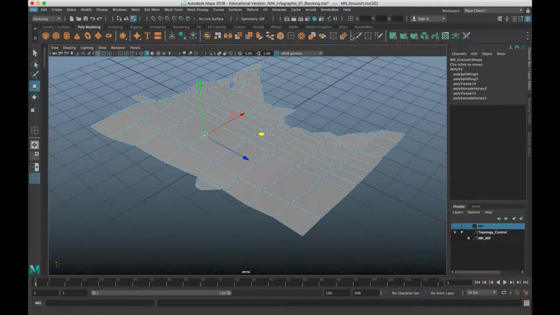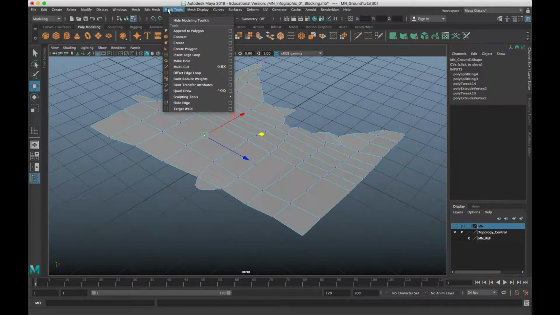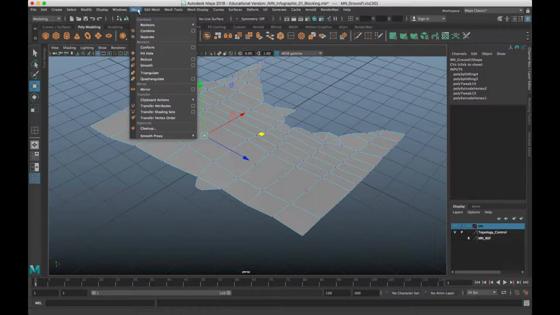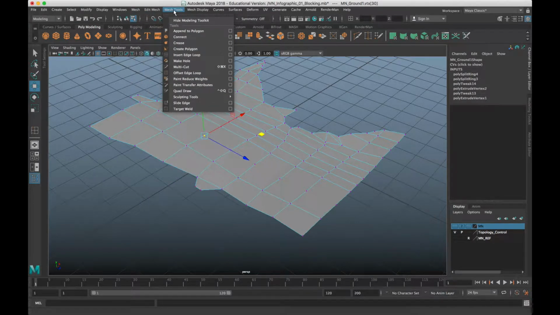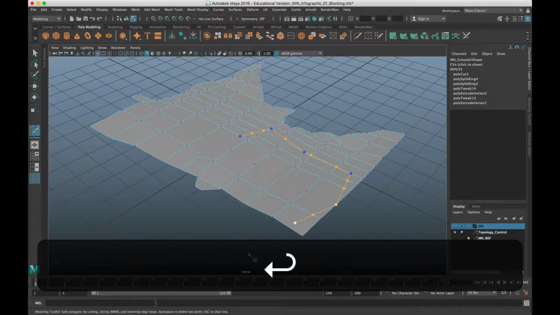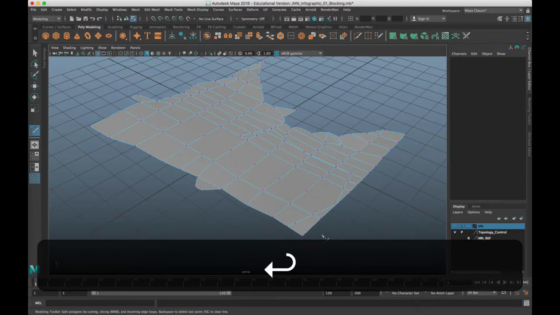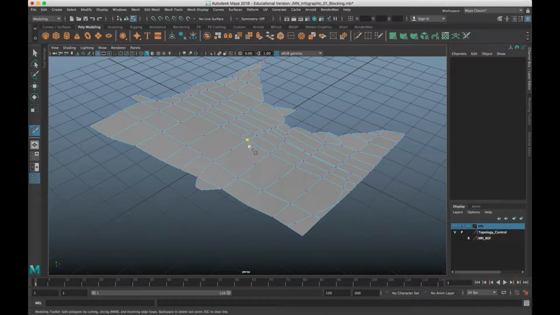There are 2 separate tools. The knife tool, if you go up to Edit Mesh, and I believe it's Edit Mesh, there's Mesh Tools. There's 3 different menus, and I never remember where they are specifically. Maybe they got rid of the knife tool, and it's just multi-cut. So with the multi-cut tool, you can really just cut wherever you want. You see it adds vertices wherever you need to. And we say end it, and we hit return, and now I've got this edge exactly where I drew it.